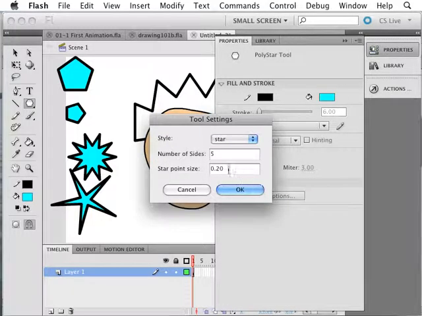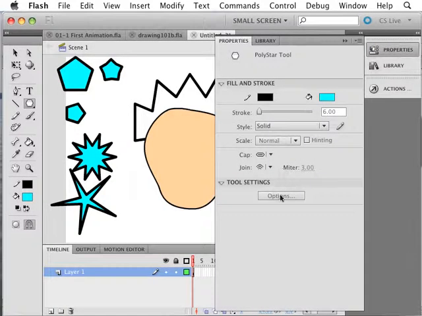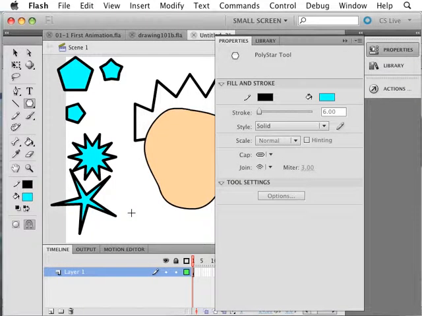Options. Let's say 0.9. Click OK. And you can see there it's a very fat star. Go back up and change that to 0.5, which was the default setting. That means halfway between the center and the edge is where this little valley will manifest itself.